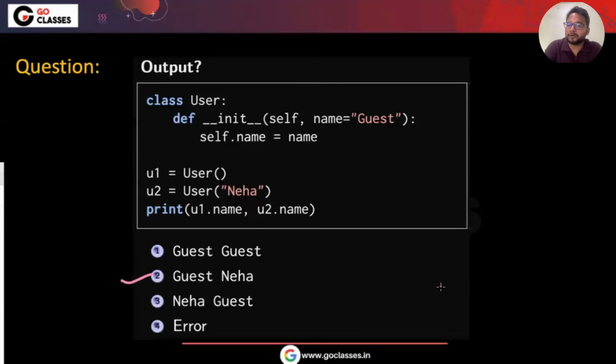Is this fine to everyone, or should I explain this? See, if you have seen the lectures, then you know what this syntax means. So just complete all the Python lectures before you come to this lecture, then you will get to know what the syntax means. These are the default variables.